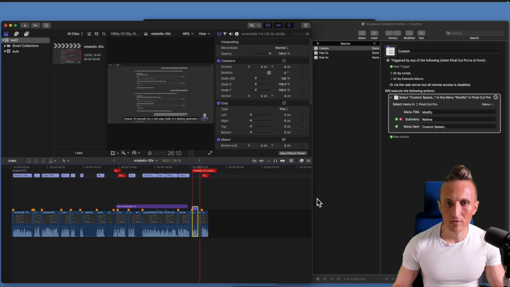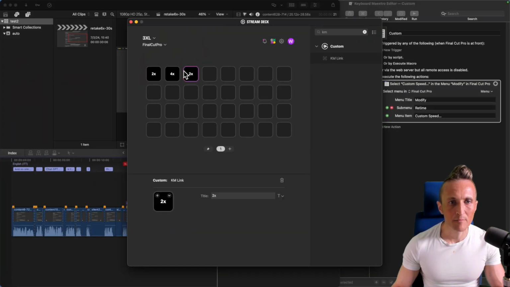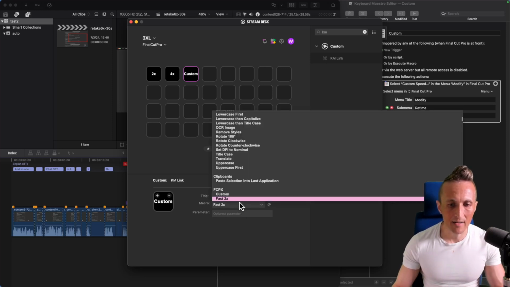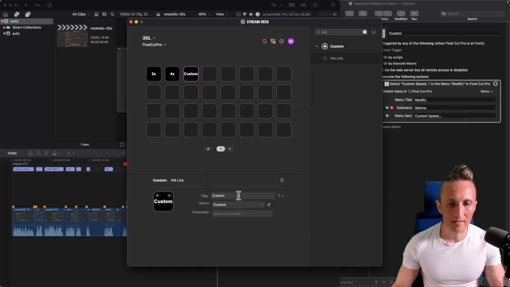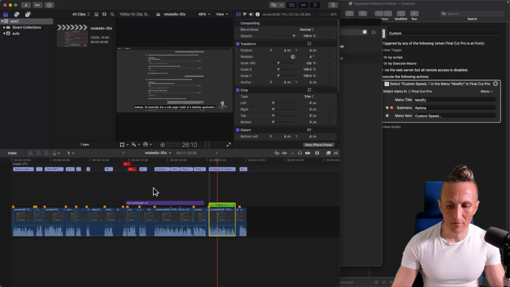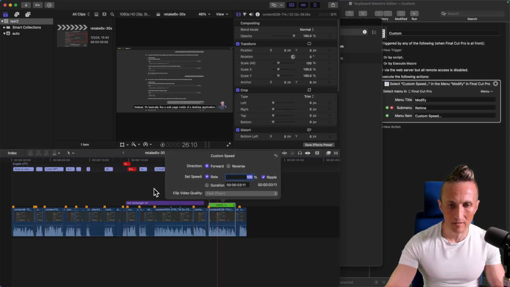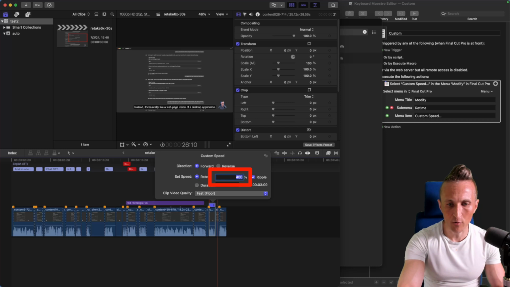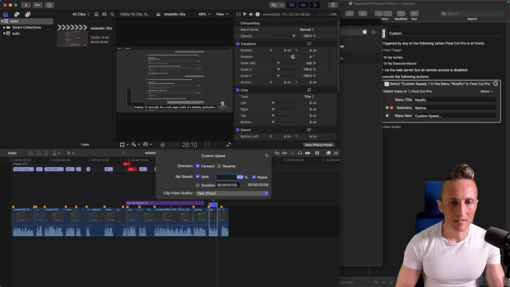So let's come over to the StreamDeck and let's paste that one again. Call this custom. This is a great example where I don't really need to create special icons. I can just put a word on the button and that should be sufficient. Okay, now that that's set up, let's come over here, undo what we did before, and let's just see if custom works. There you go. And if I 4x it and then I hit custom, I have the 400%, and now I could change that to 300 if I want. And there you go, I'm off to the races.